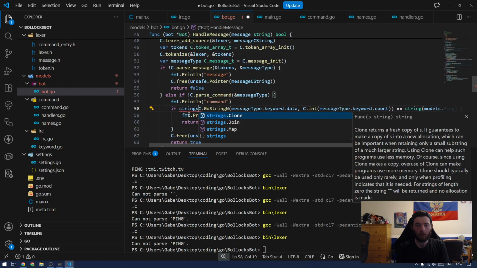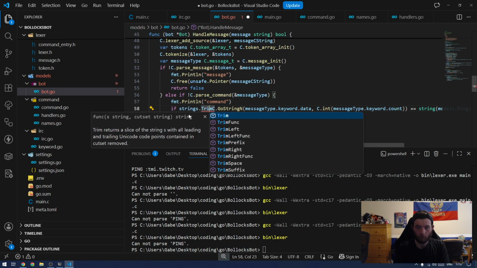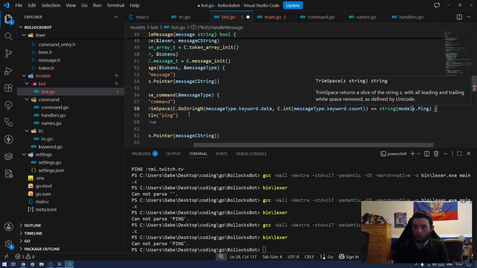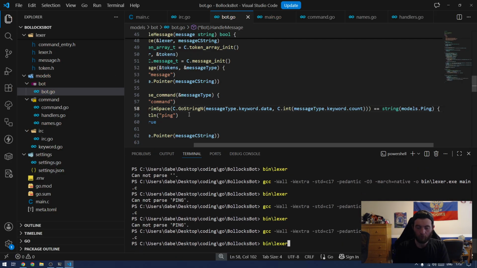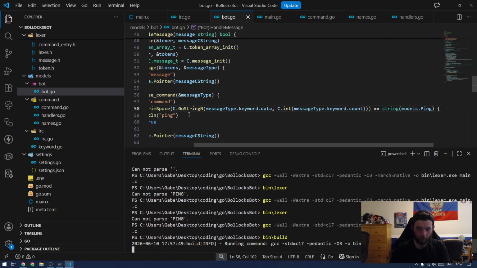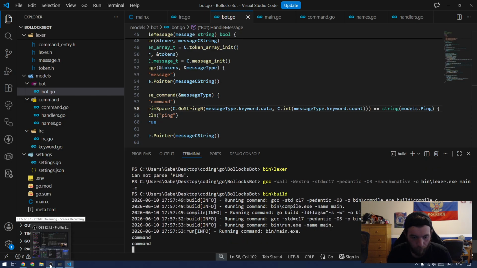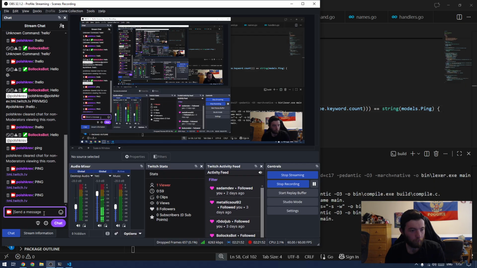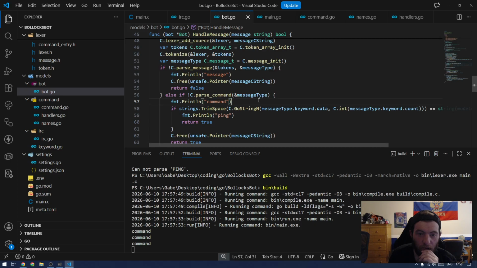Strings trim. No, it's not giving me ping.